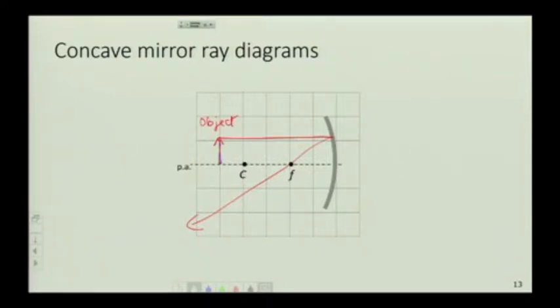Next, the ray going through the focal point will go parallel. So this is where they should meet. And if you like, you can do the third ray too, and that's going to be less, well, I've drawn it bent. Sometimes this is hard to do because you have to sort of extend the mirror a little bit, and then you can take this reflecting back on itself. Okay, so this is going this way and reflecting back. So all three meet at this point.